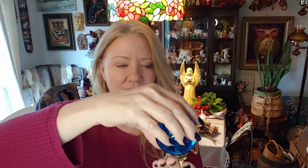You could use those stands to put your paperweights on if you collect paperweights. But the golf ball kind of goes with the stand, so I'm not sure I want to split them up, though I could. I probably could, because the golf ball is designed to be an ornament, so I could sell these stands separately for paperweights. Just a thought.